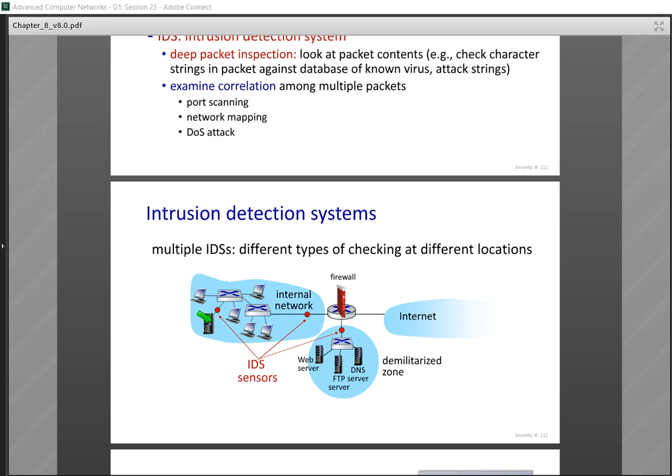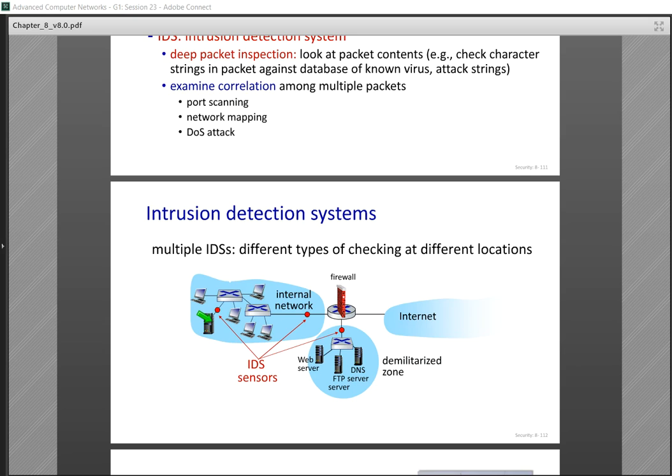This server will receive those captured packets, and it will try to analyze the correlation between different packets to find the relation between them. This work, finding relation between different packets, is a time-consuming process.